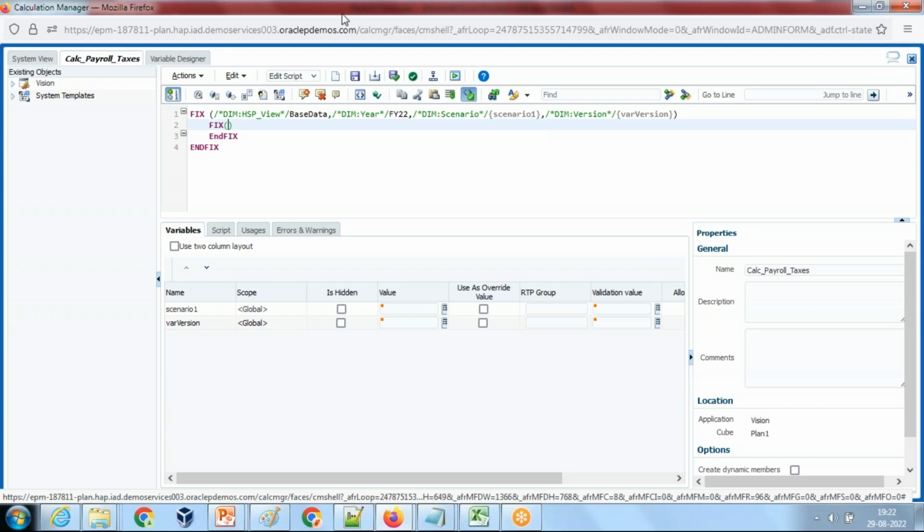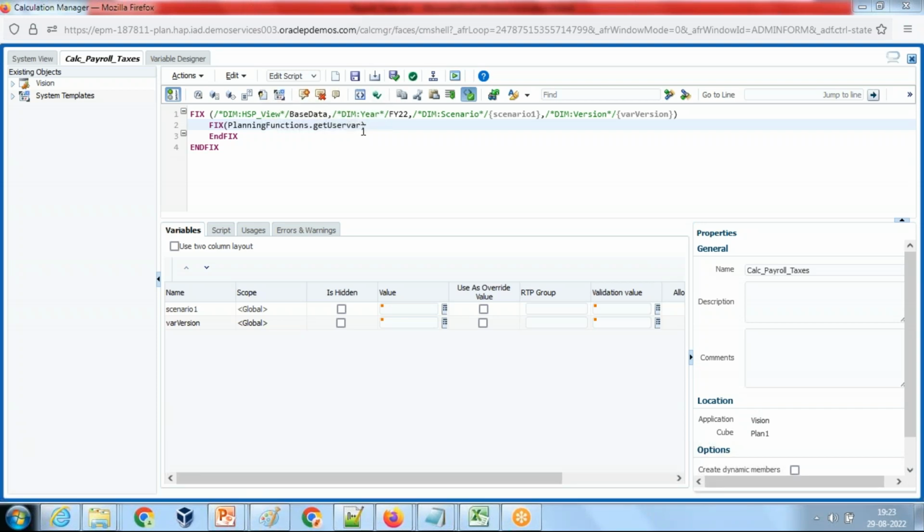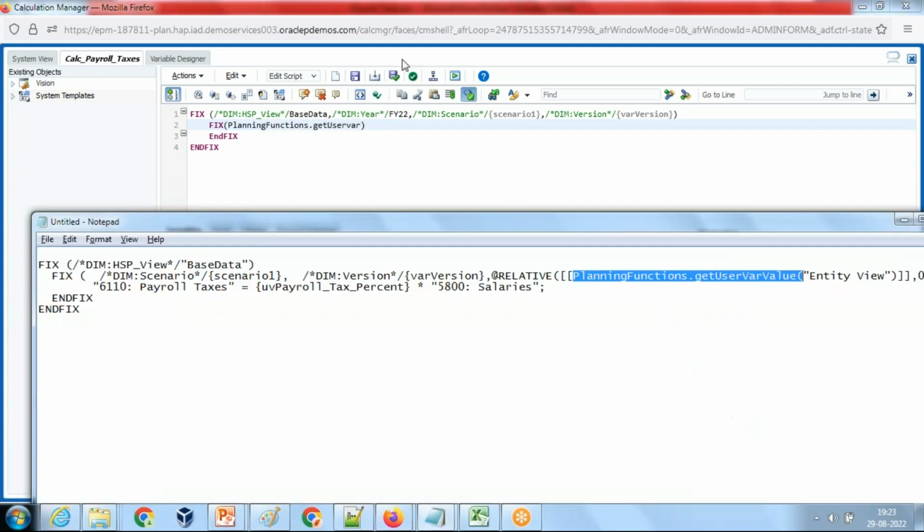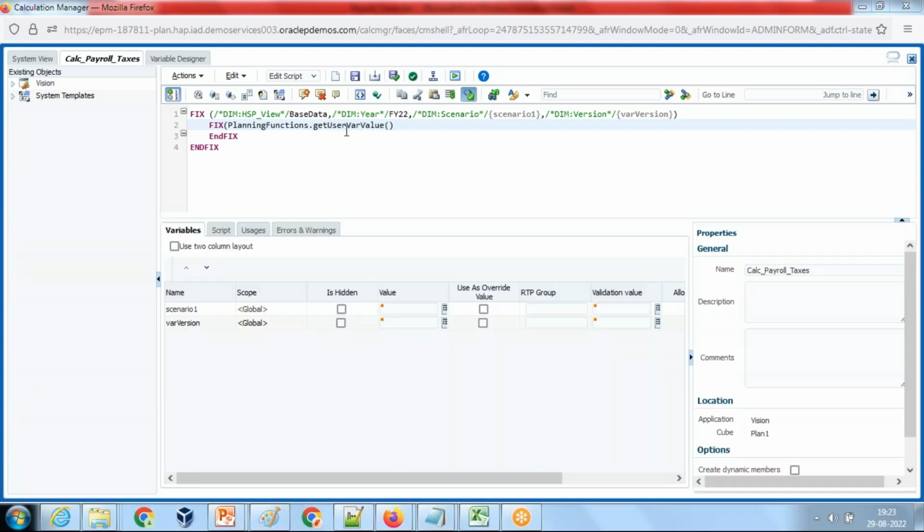In order to use a variable, we use a function of planning functions dot get user variable value, right? This is what you write, get user variable value. So this is my expression.